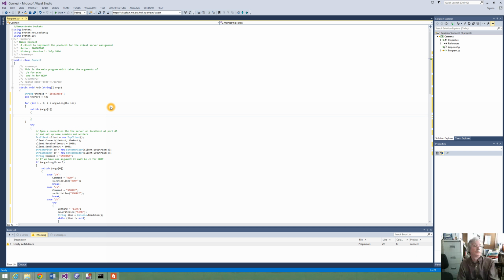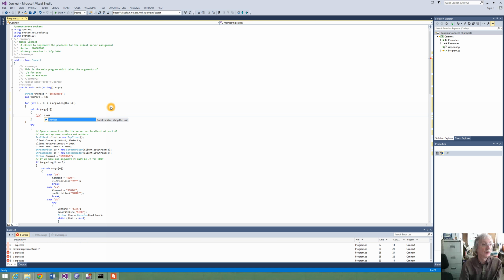So then, for example, if we've got this /h as one of the things we're looking at, we can now say the host equals args, and it's whatever is the argument following, and then we could put a break.